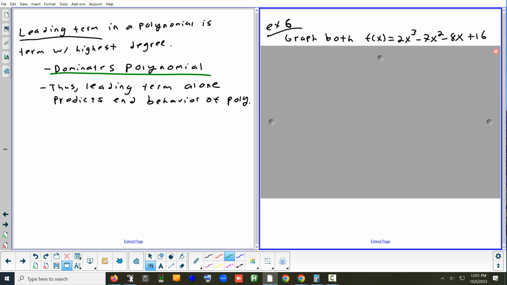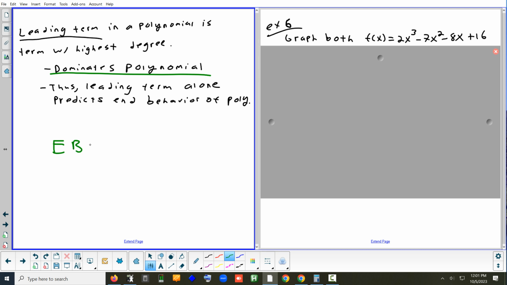x cubed. That wouldn't be a choice here because you have to pick one of the terms, and x cubed is not a term. 2x cubed, yes. That's everything being picked up by that, like the whole wheel. It's going to pick it all up. So the end behavior model of f of x is 2x cubed. It's just the highest degree term.